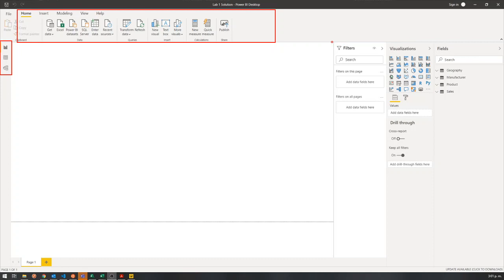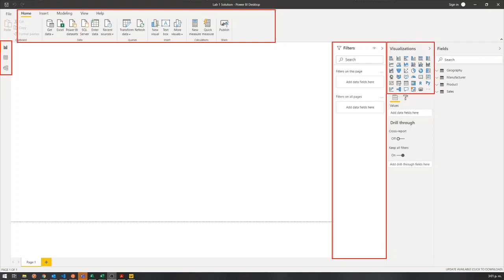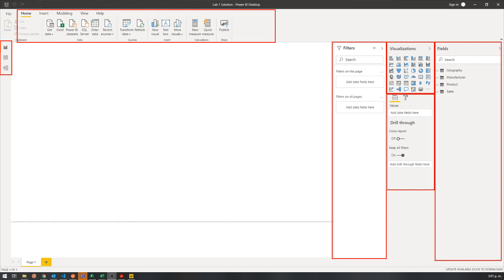We are going to talk about filters and how you can filter your reports using the Filters pane, or how you can create different visuals using the Visualizations pane, how you can see all that you have inside your model, all the tables or the fields that you have, in the Fields pane, and how you can interact with all visuals using this section right here.